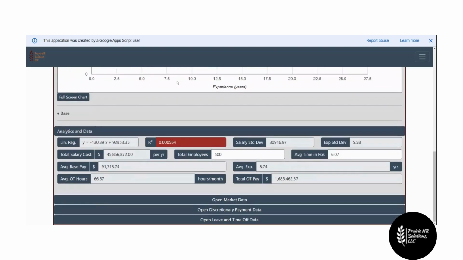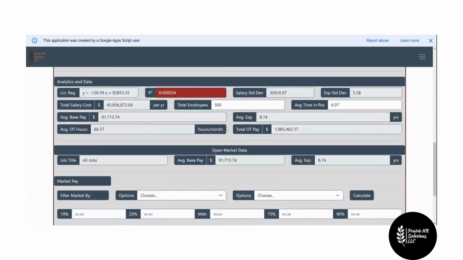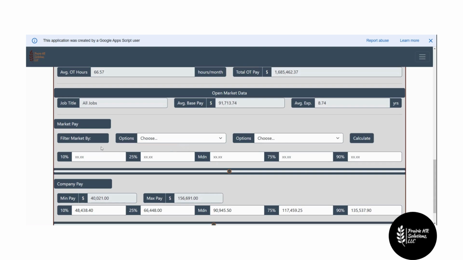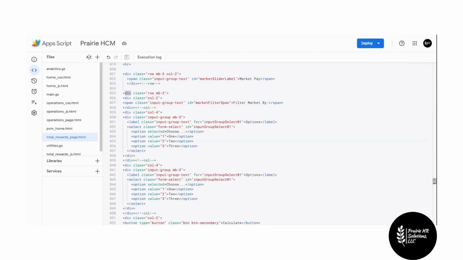Okay, so I refreshed it. And let's look at what this looks like. Okay. I mean, that's fine. We'll definitely have to do some styling here. Looks like this market data needs some spacing, but we got the point. Let's take care of this gap. I'm not sure what's going on there. But I mean, that'll work for now. So let's go see what that gap's about.